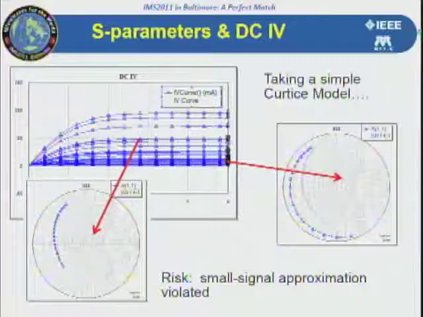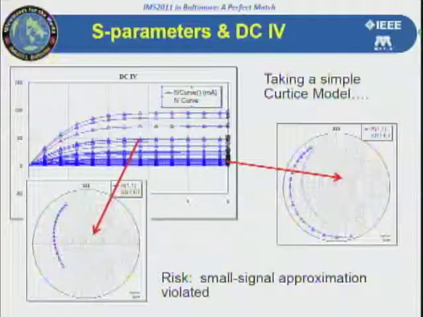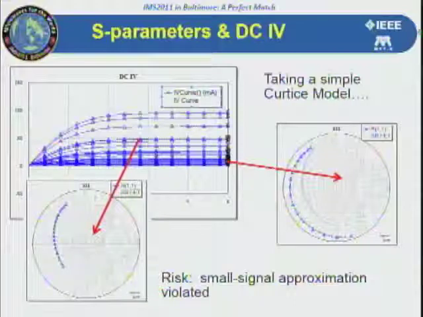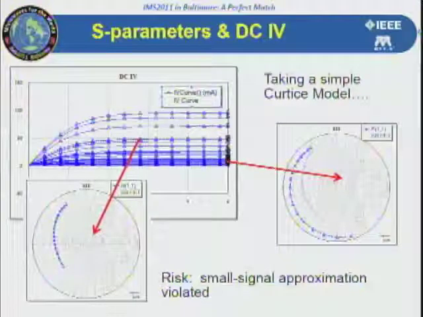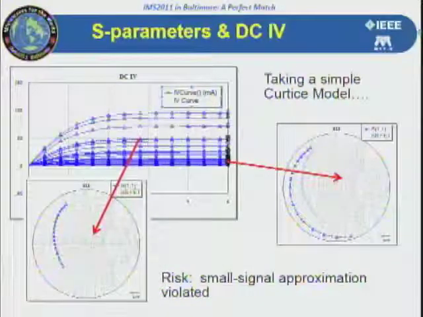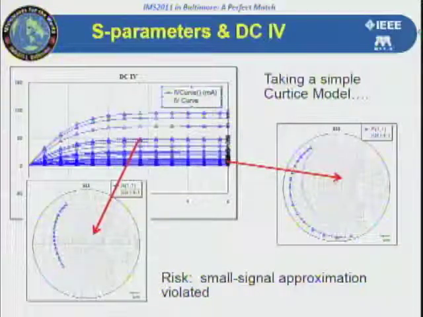So if we go to our nonlinear device, some sort of FET or bipolar, and we look at what we would do for, let's say, a Class A amplifier. Yeah, there we go. Class A amplifier. We're going to bias that up right in the middle of the IV characteristics. If we assume a small signal approximation, then that bias condition is going to give us a set of S parameters that will hold for all the different power levels that we would expect to have at the input of an amplifier or a mixer or whatever device we're going to build for that bias condition at that point.